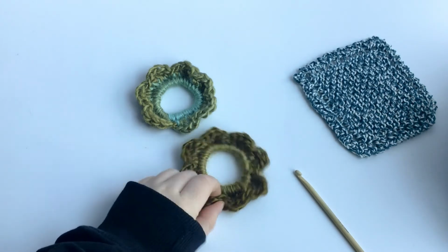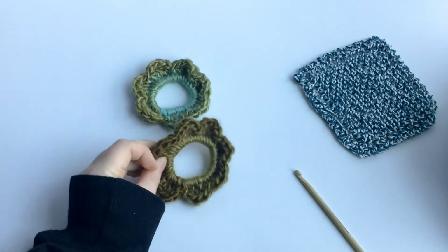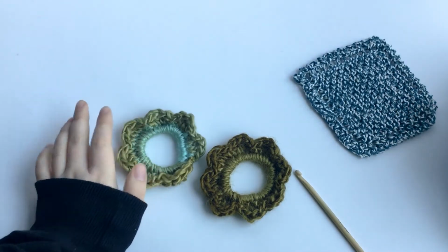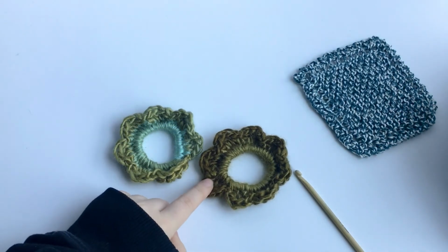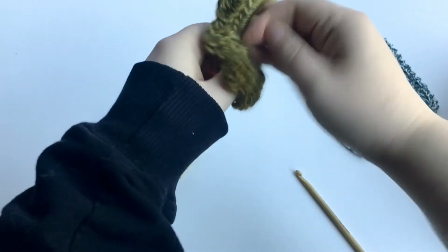So we made a bag with this yarn last time. You could throw one of these in, and it's the perfect Christmas gift or holiday gift. And these are super easy to make. There are plenty of ways that you can make crochet scrunchies. This, I think, is by far the easiest way. And they are super cute on. I'll just show how that looks.